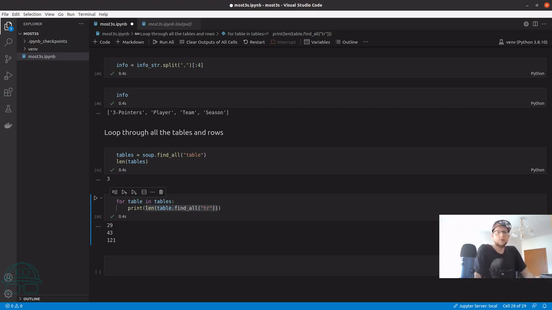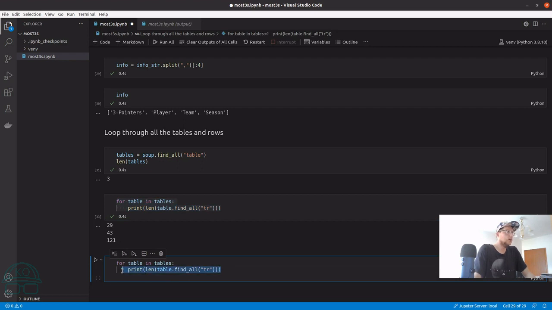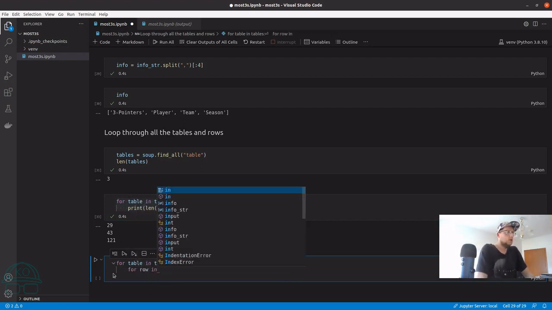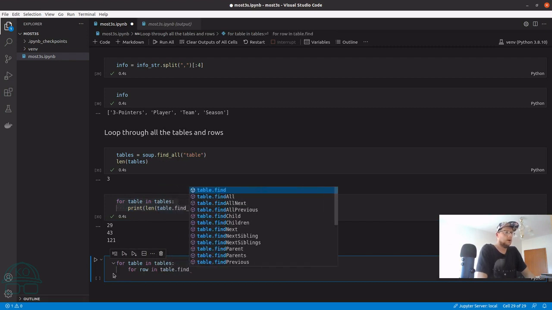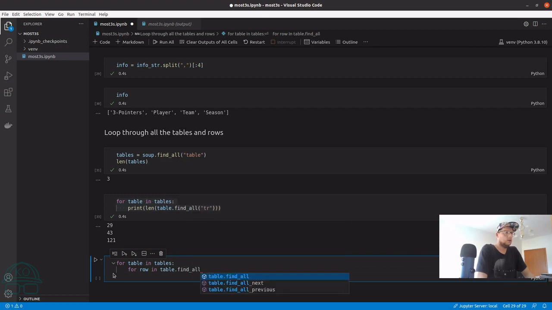But actually what we want to do, we want to show the data. So let me loop through the tables and loop through the rows in table find all.